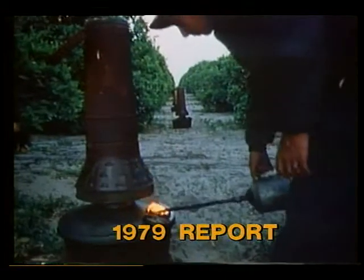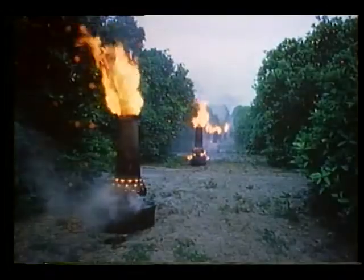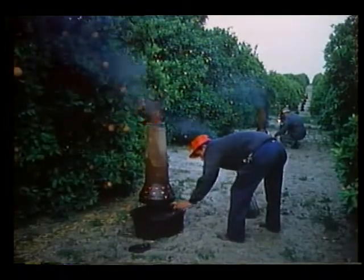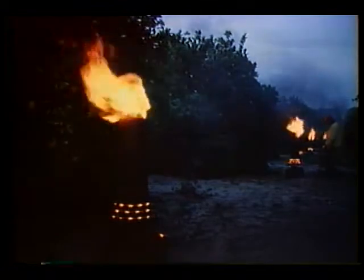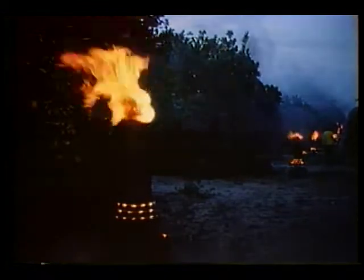In the past few years, fruit growers have spent millions of dollars trying to save their crops from winter freezes. These oil heaters are used for freeze protection. Crews can set them up early in the evening, and flames will warm the orange or grapefruit groves until morning. Many nights during the winter, Florida growers are faced with the decision whether to call out standby freeze protection crews at a cost of about $36,000 per hour, or to risk having crops ruined by an unexpected freeze.